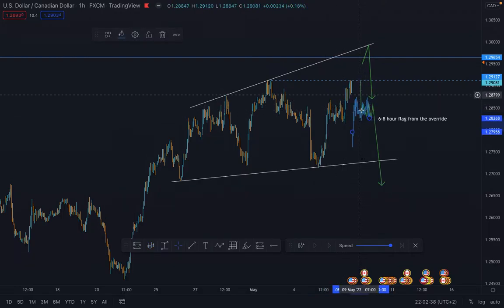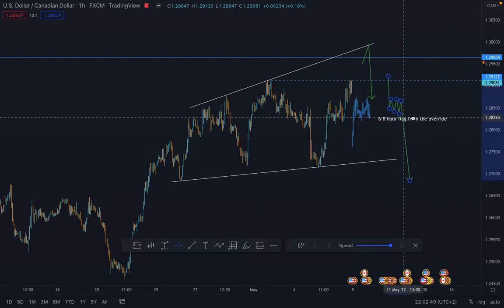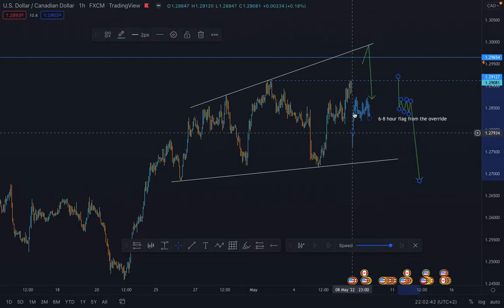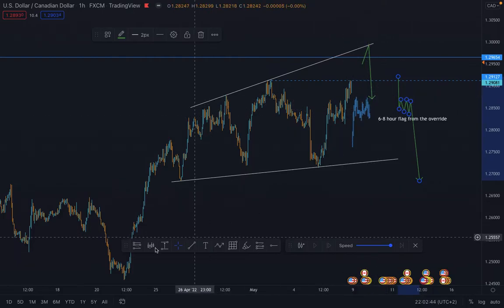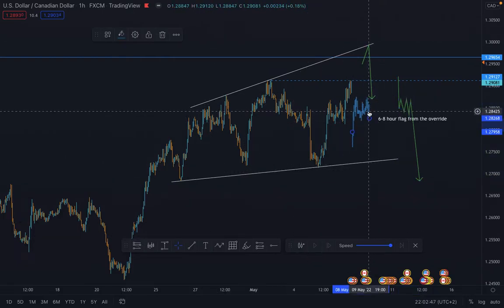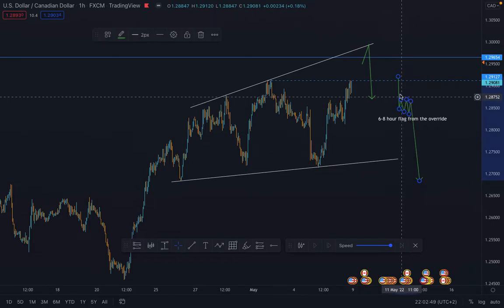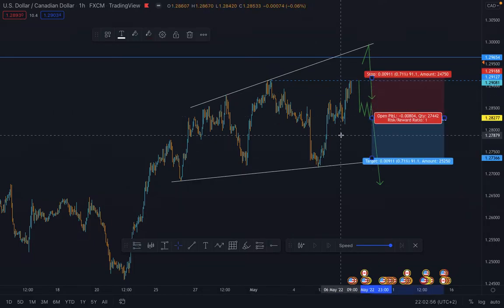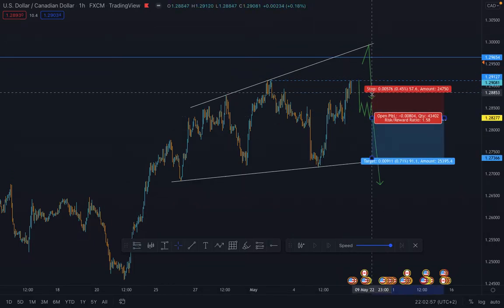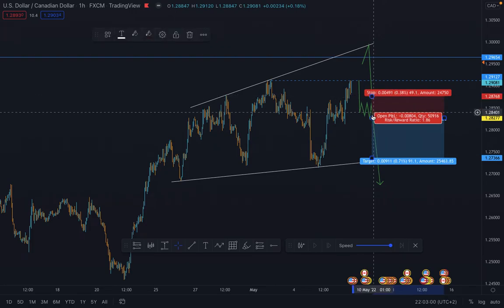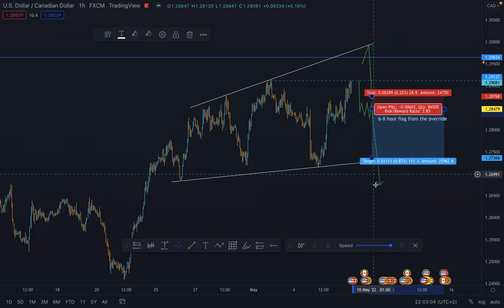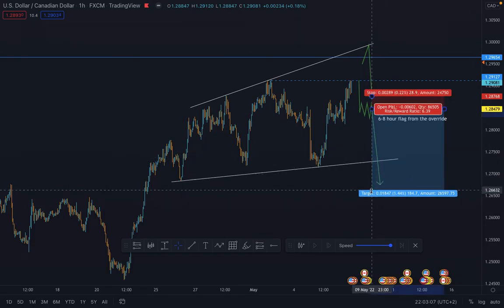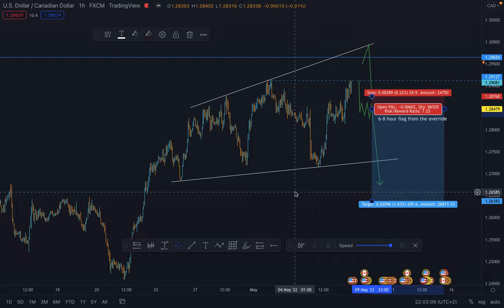So if we get this type of correction, something like this, ignore this impulse up, but if we can get this kind of correction in that area, I'll then also size that up for a position and take that to the downside. Depending on how big the correction is, we might encompass the whole correction, or we might just look for a rejection candle, which gives us a tighter stop loss and a better risk to reward, and allow price to take us wherever it may go.